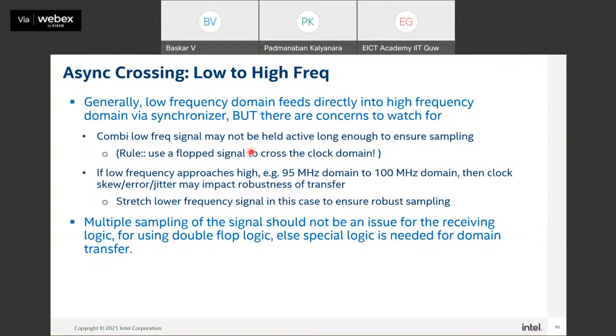This could be for special scenarios. Say you want to write data into memory and that signal is a write enable signal. Then the write enable signal should occur only once, for 1 clock cycle in the destination domain. If it happens for 2 clock cycles, you are going to write the same data into 2 locations of memory, which is wrong. So if you have a scenario where sampling the same signal is not an issue, then you need not have a synchronizer. But if you have a strict requirement that if the sender gives a 1 cycle pulse, the receiver also should see a 1 cycle pulse, then you need to build a custom circuit.